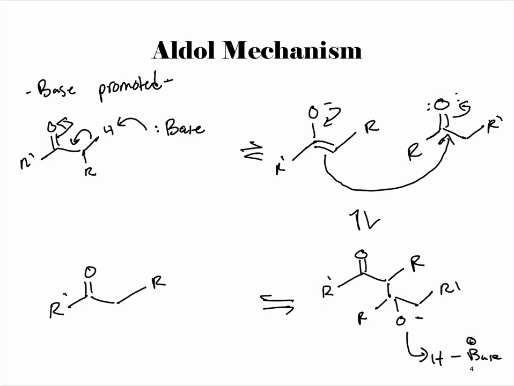R, O. And then this is on the alpha carbon now of our original aldehyde or ketone, which is the one that got ionized. But then the hydroxy group is now on the beta carbon in our new molecule, our condensation product, right? So I drew this in terms of arbitrary reactants and products. Obviously, if you have an aldehyde or a ketone, one of these R groups is going to be a hydrogen or something along those mechanisms.